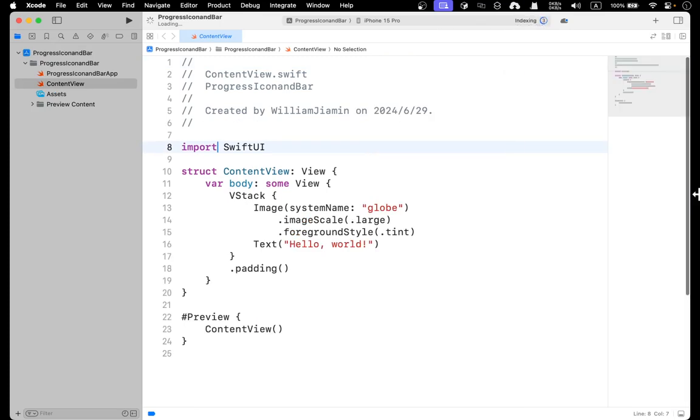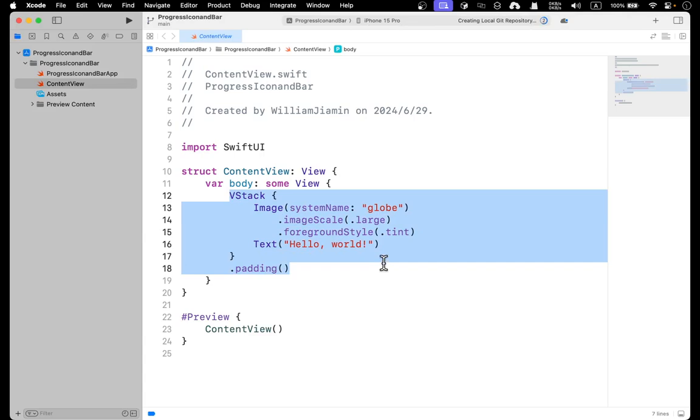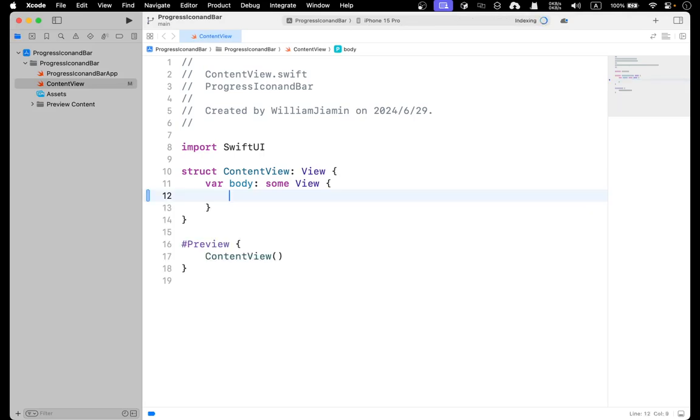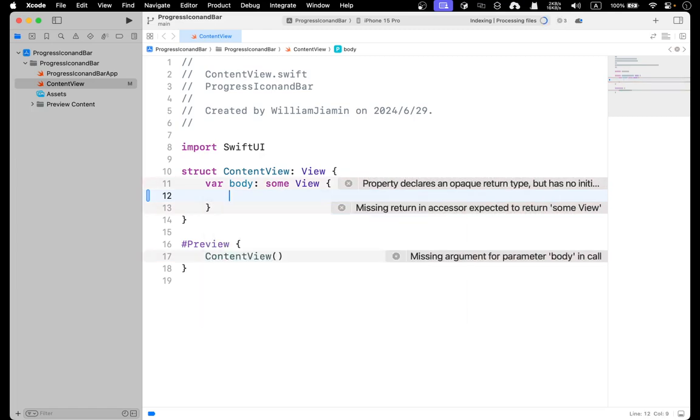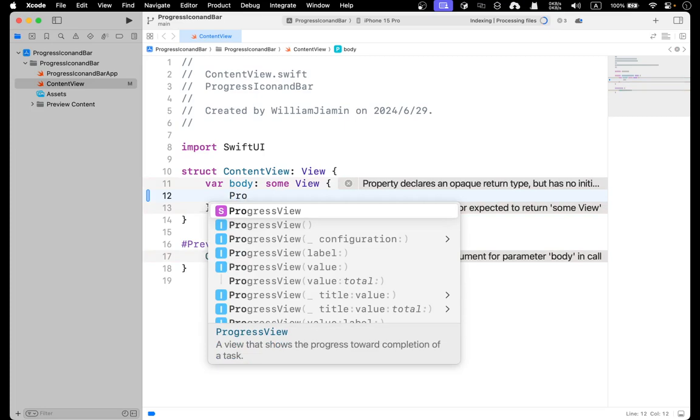So first, a very simple one. You just need a progress view inside a VStack. Alright, progress view, as simple as that.